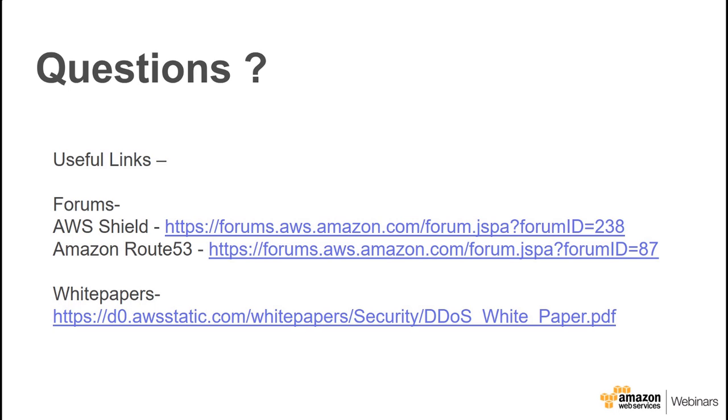One of the questions we have, is there any use case to publish DDoS attacks against AWS CloudFront? So with Amazon CloudFront, you're able to protect your web application against any DDoS attack that might actually target the web application itself, not limited to just DNS. So for example, if there's a UDP flood, a reflection attack, a SYN flood against the web application itself, then you're able to use Amazon CloudFront to distribute your application on our network of edge locations close to your end users. And when you go out close to your end users to distribute the application, you're also mitigating the DDoS attack very close to its source.